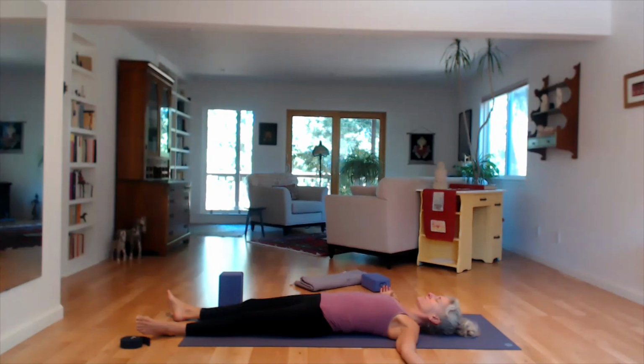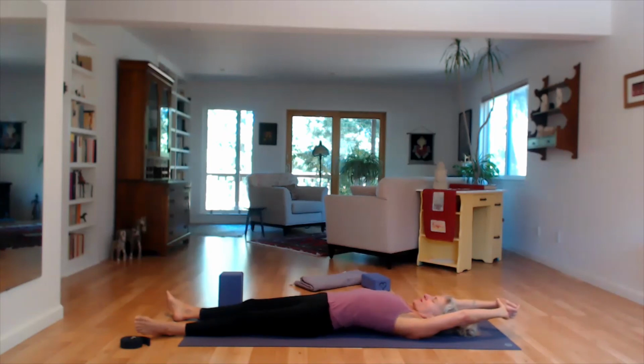And then not moving, staying deep inside, just letting your awareness start to drift back into your body, back into the space where you are. Find a few deeper, fuller breaths. Maybe a small movement, fingers or toes. Maybe you stretch the arms overhead. Find length through the body.